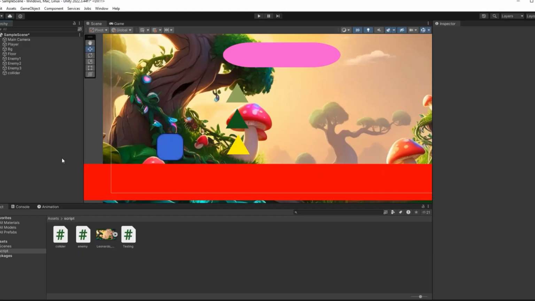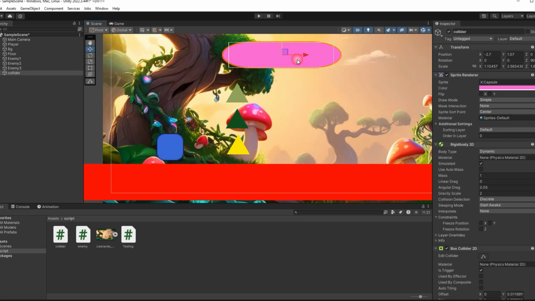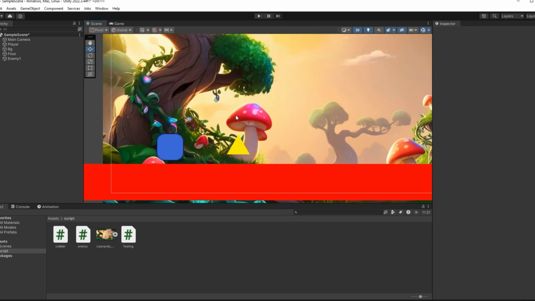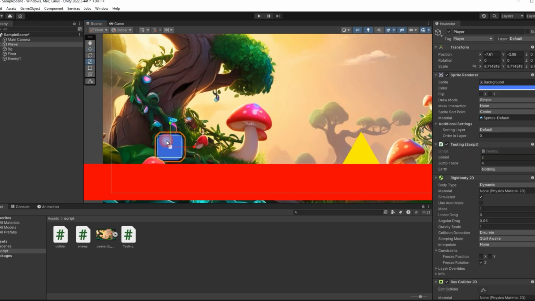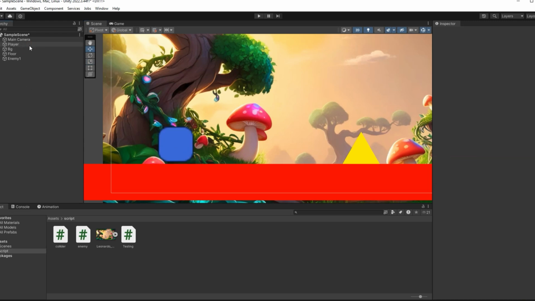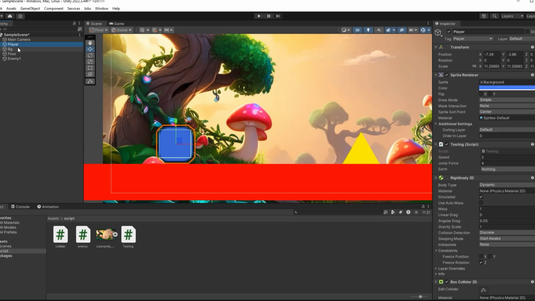In this session, we're going to work with instantiating objects and then doing very funny things with them. So, we don't need this, we don't need this, and this. So, this is our main enemy. Okay. And then we have our player here. And let's give it something like a hand.